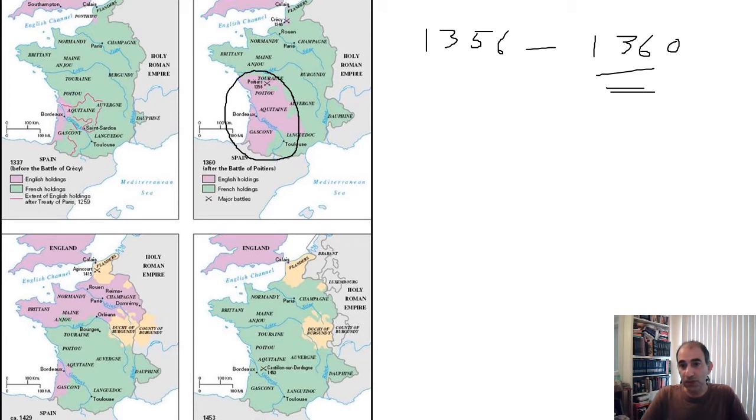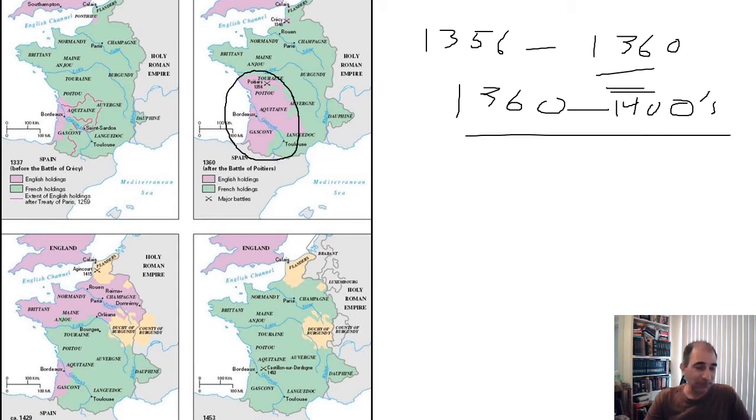And that's where we are at this stage of the war. Well, it's not the end of the war. Why? Because of what's about to happen next. After this agreement, Edward the Black Prince dies before his dad. And that sets off a domino effect from about 1360 to the early 1400s, where the monarchs in England are weak. They're either children or weak, very weak monarchs.